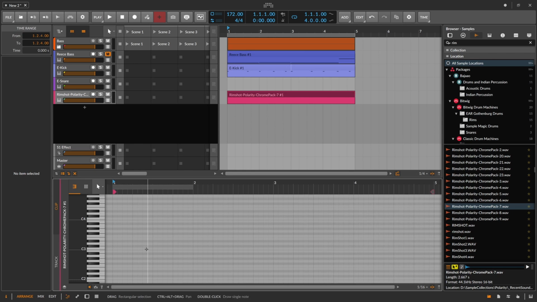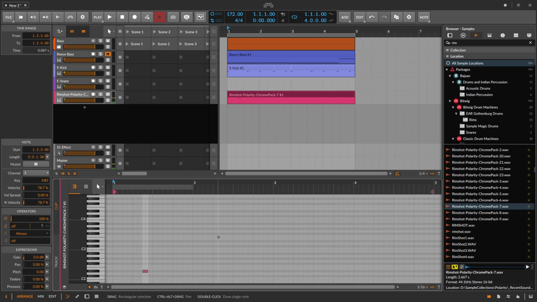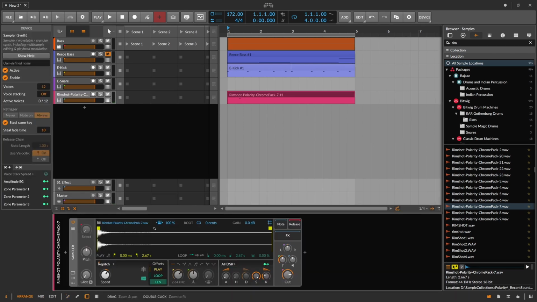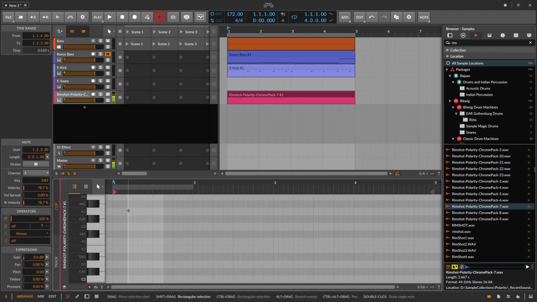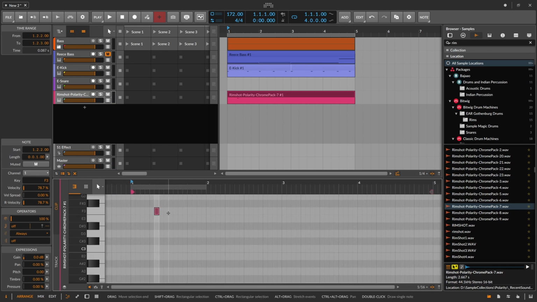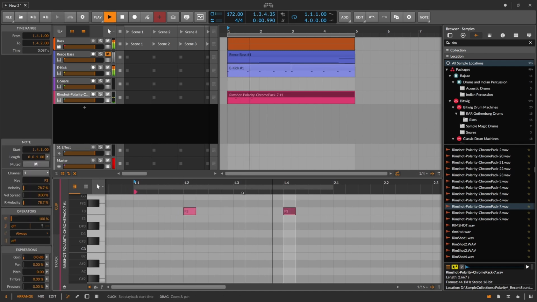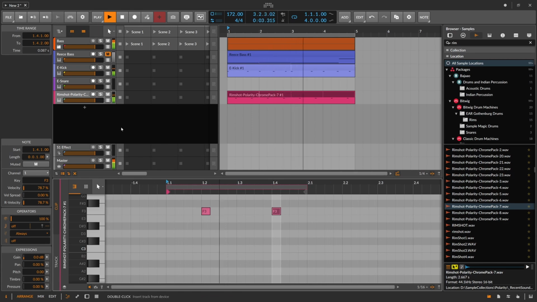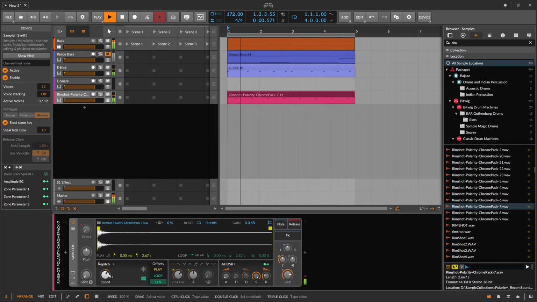And this means when we play in here, we can pitch it. But I usually don't like that, so I disable this so we have the same pitch at any key. And yeah, let's paint in here at 1, 2, 1, 4. This one here. So we have this layer, which is kind of okayish.